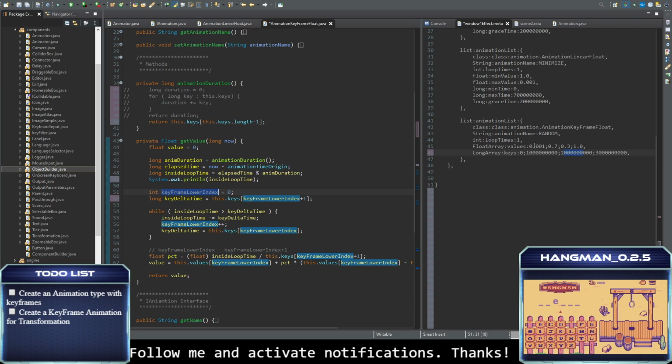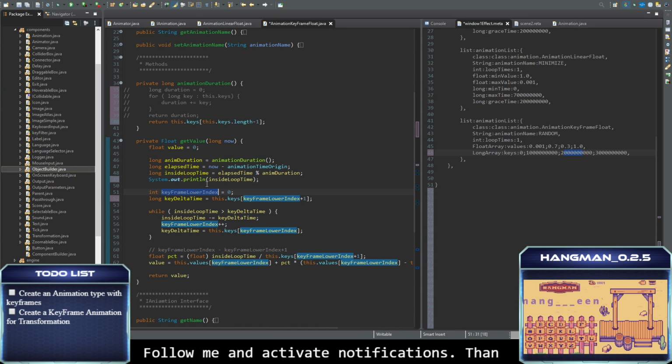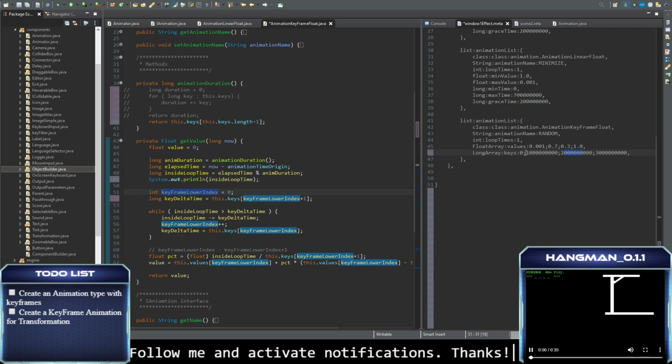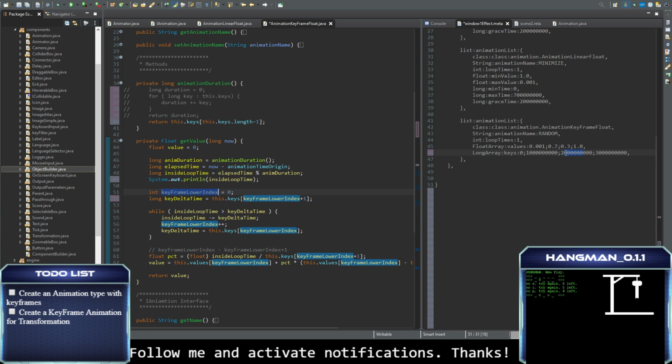So we start with this one, the 0, the delta time. The duration of this one is okay, because inside loop is the remaining time, so we need to check in which of these intervals we are. So we just need to get the one that is bigger than this one and lower than this one. So that's the condition.